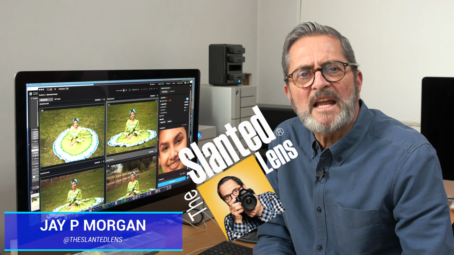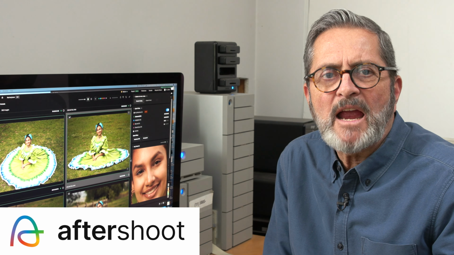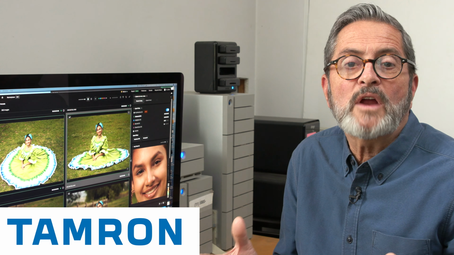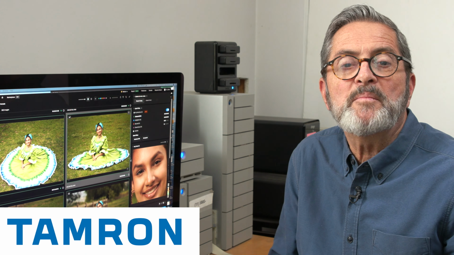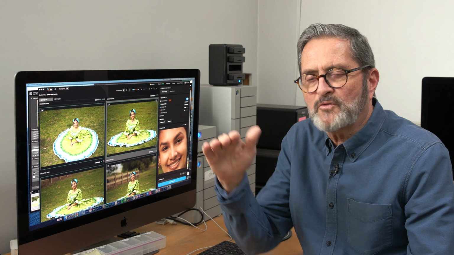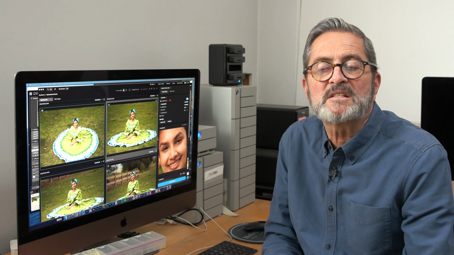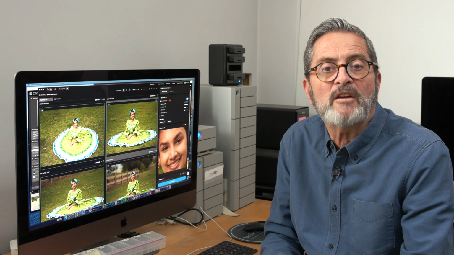Today on the Slanted Lens, we're going to take a look at AI culling and editing. It's an area that I think saves people a lot of time. It's a great application for AI because I think it can do a lot of the work that is a kind of mundane process. I think with the right algorithms, with the right kinds of criteria, you can get a really good culling from a group of images and then an editing that's going to get you very, very close.